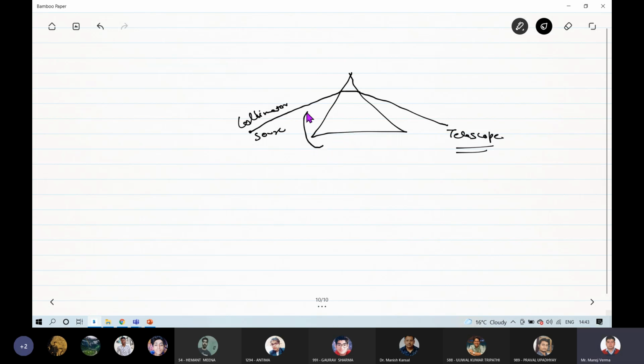Now if you rotate this prism by rotating the prism table, that means you are changing I. You are changing the incident angle, because the collimator as well as the source is fixed on one end of the spectrometer. You can rotate the prism table. In that way, you are changing the incident angle. And with the help of the telescope, you will see there is a variation in the deviation angle.